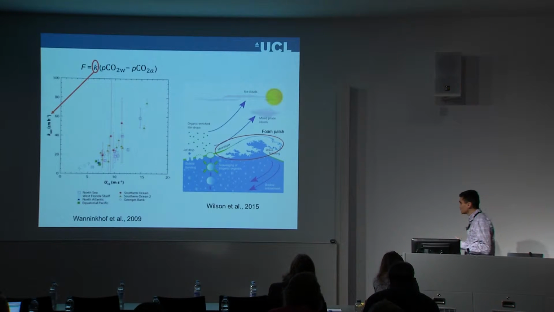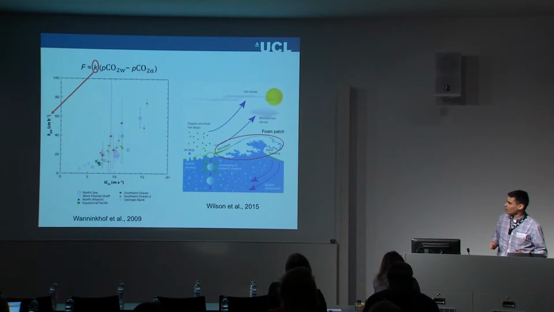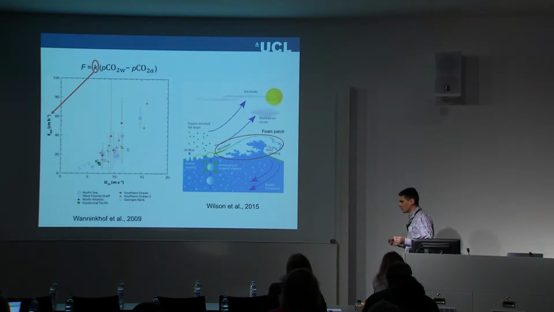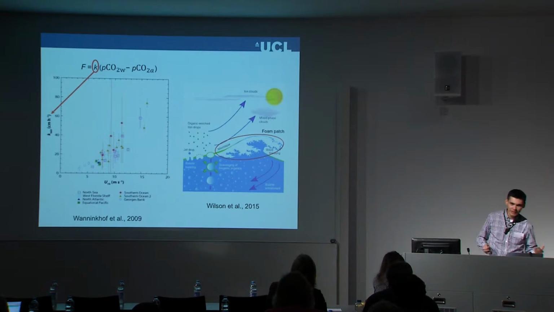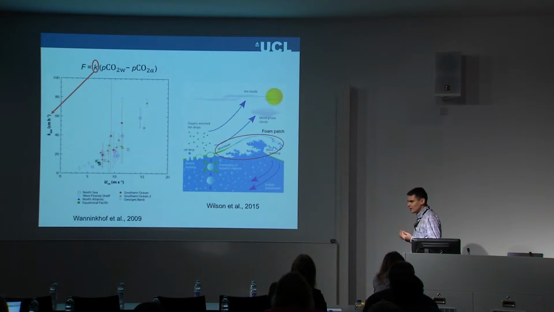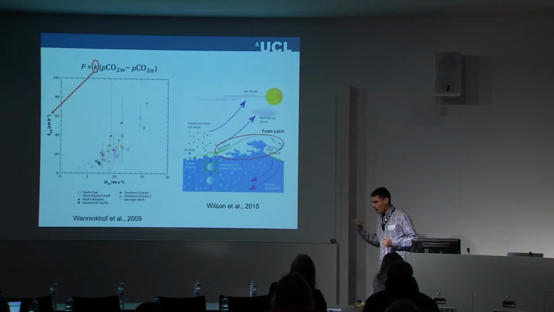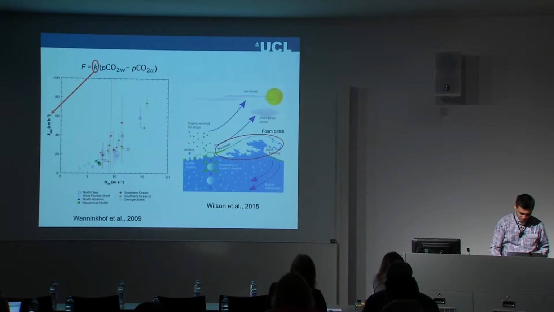The carbon dioxide flux is defined as the product between the transfer velocity K and a concentration difference between the water and the air. So this plot shows here the variation of the transfer velocity with wind speed, and the transfer velocity becomes highly uncertain as the wind speed is increasing. Many people measure the transfer velocity with wind speed, but the problem is that wind speed is only an environmental condition. It doesn't provide a mechanism that can explain this variation in the transfer velocity. So we think that the bubble mechanisms that I just described can explain these variations in the transfer velocity.